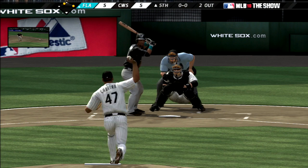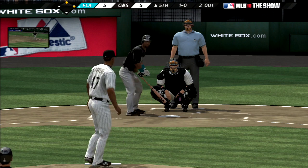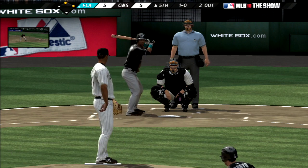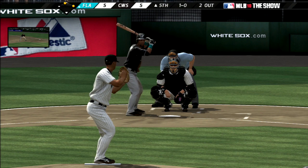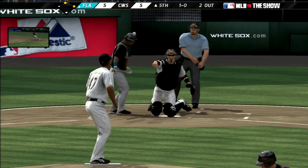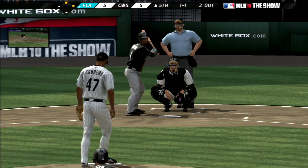Now the first pitch. And, oh, you got to call that. That's right on the corner, but it's 1-0. And you basically got to throw a baseball through a soup can to get a strike call. Now a fastball for a called strike. It's 1-1. And a good opportunity now to take their first lead of the afternoon.